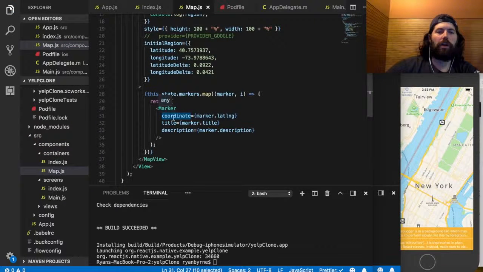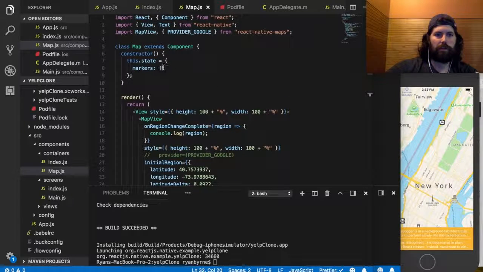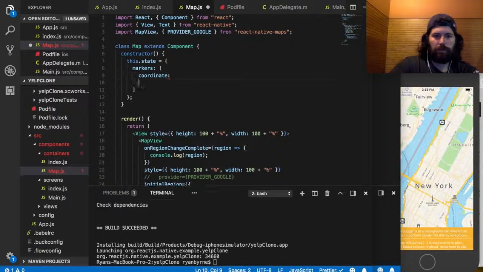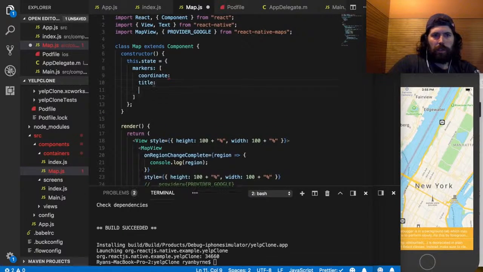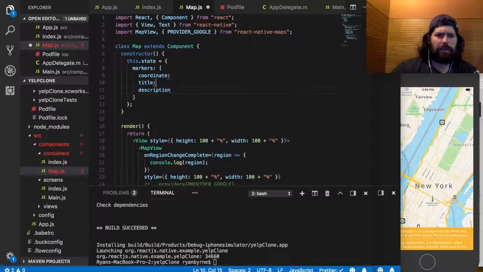Look, on our marker here, on the objects we're creating, we need to give it a coordinate, a title, and a description. So let's do that now. I don't know if we need the title and description, but we definitely need this coordinate.